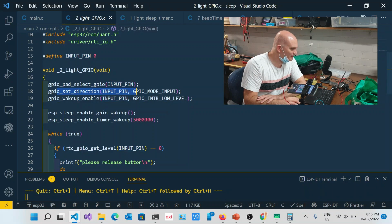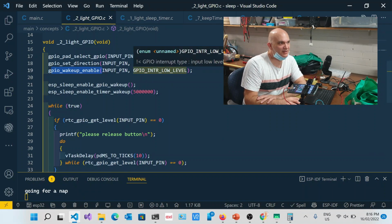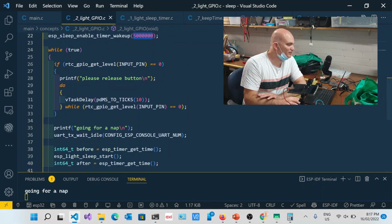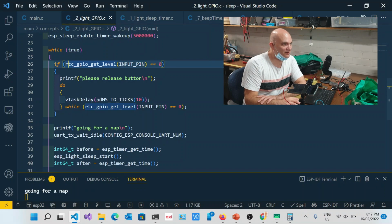All right, so we set the direction. We say GPIO wake up enable, and then we can set it to a low level or a high level. So we can decide whether we want it low or high. And then we do the same thing, ESP sleep enable wake up. Now this one has also got a timer wake up, but we don't need that at this point in time. Then what you find over here is we use this command to get the level. When we say RTC GPIO, we're talking about the ULP, the ultra low power processing unit, so it's now looking at that GPIO.